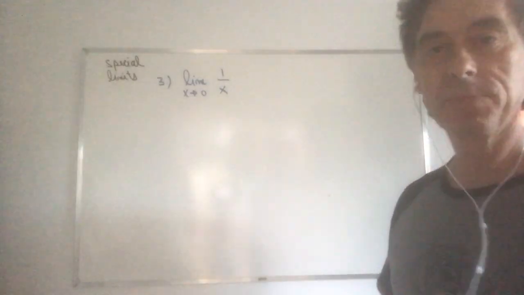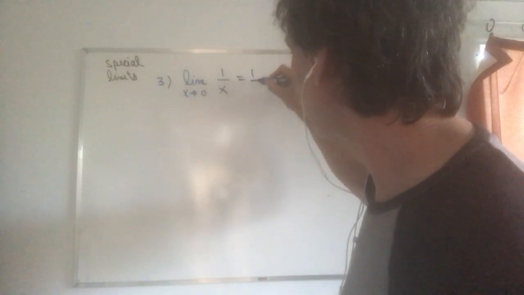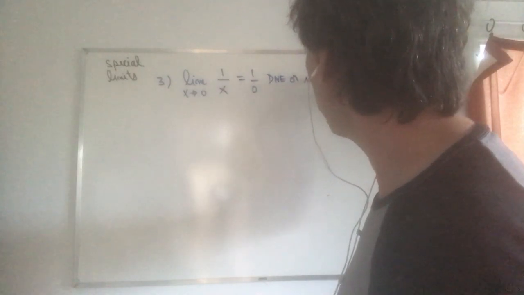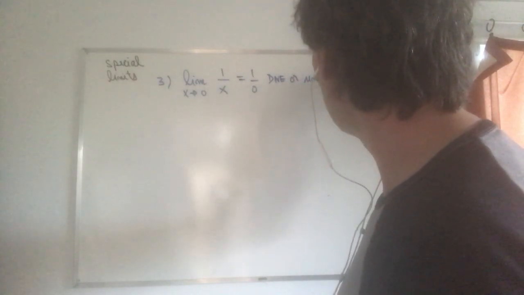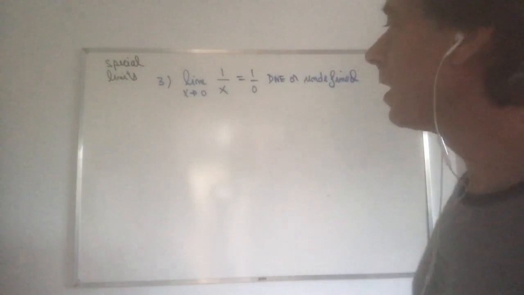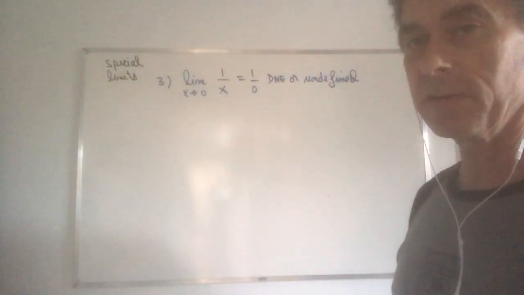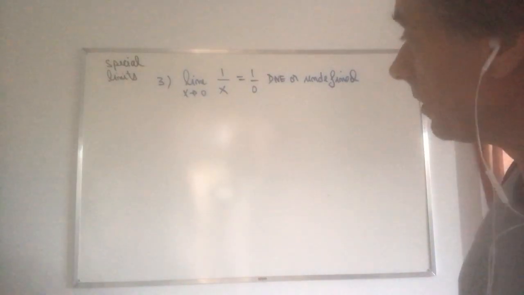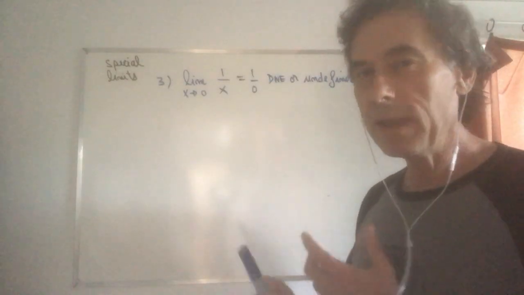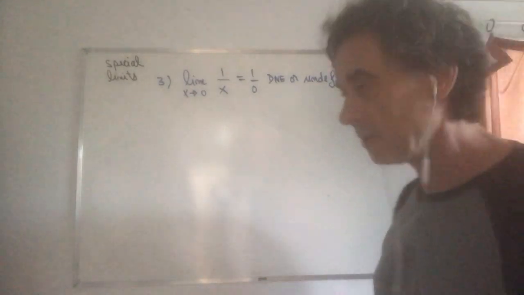We would have been happy in high school to actually just consider the answer to this, meaning DNE, or undefined. That 1 over 0 in high school, we call it undefined, we call it does not exist, and that's perfectly good, right? Notice that this is not undetermined. This is not 0 over 0. This is not undetermined. So basically, I have that, and my purpose with this question is to see if we can dig a little deeper into the meaning of undefined. What actually does it mean?